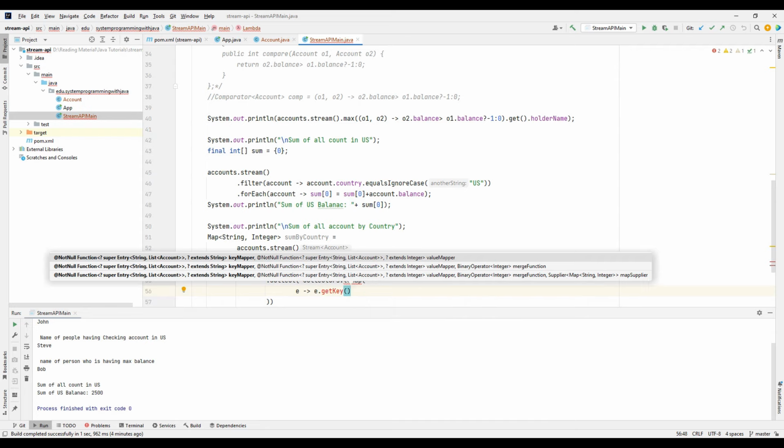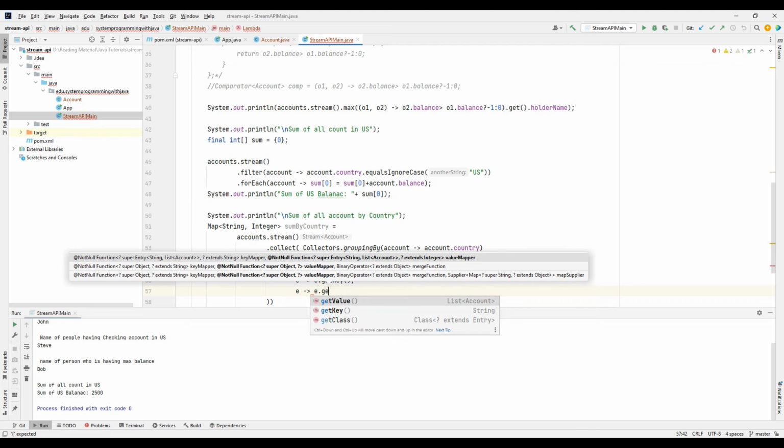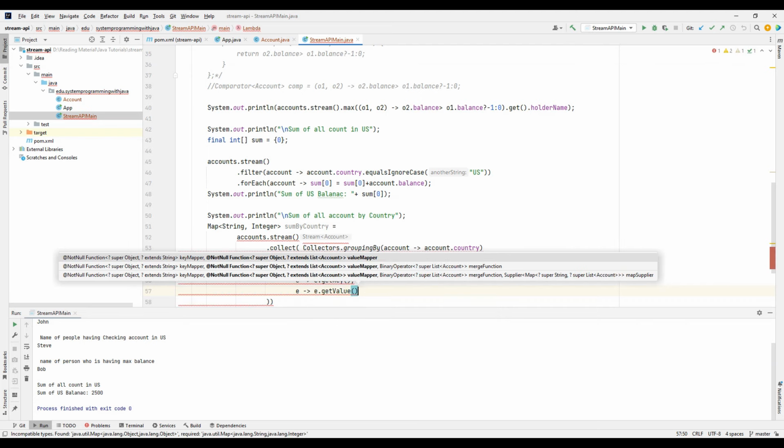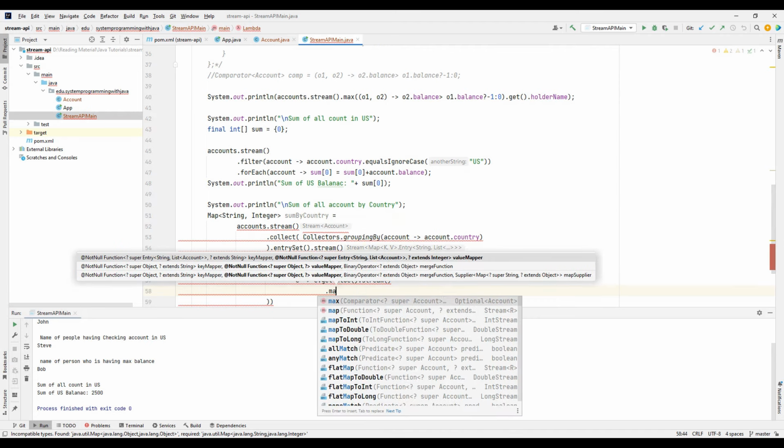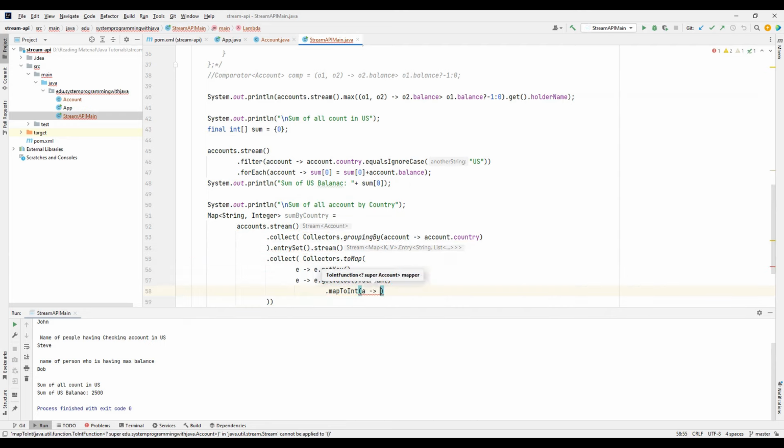For the value, I want to sum all the values, so e.getValue().stream(), then mapToInt, a, a.balance, and then I'm going to do a sum.